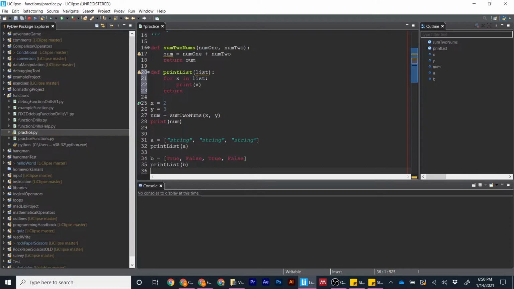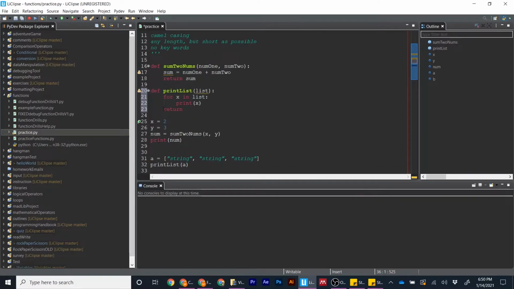Another thing you need to understand about functions is you always need to add a comment before your functions that explains what it does. This is because functions can be complex. So having something that simply explains what the function does can make it easier for someone trying to understand your program. So let's add some comments to our functions.